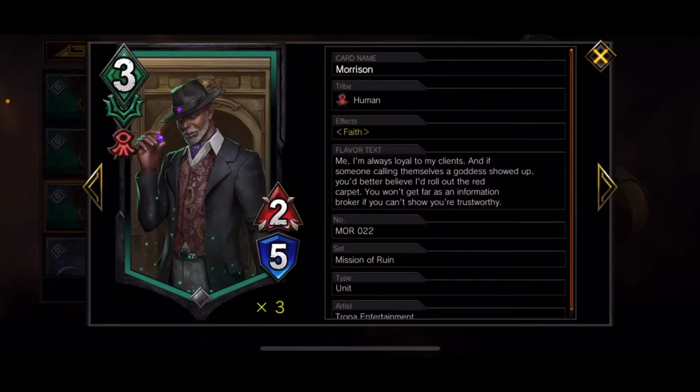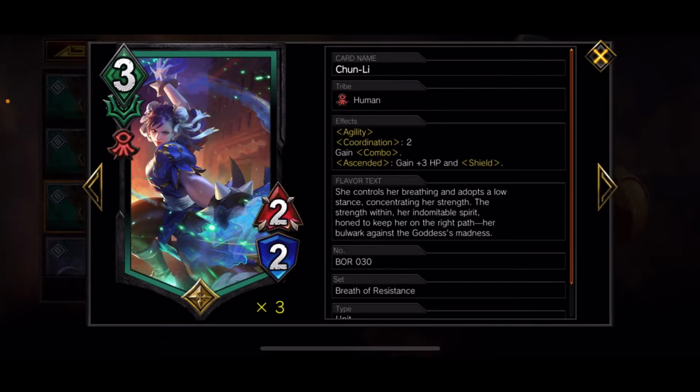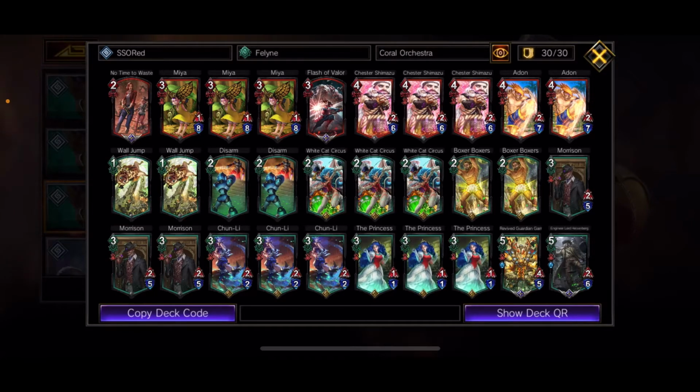3 Morrison, which is just a 2/5 stat line with Faith, is very common for Faith units in that set. Ascend Chun-Li, she has Agility, Coordination 2, again combo, and if she's ascended she gets 3 HP and shield. So she's a 2/5 with combo if you have stuff on the field with agility, so she just rolls. She also procs Chester's ability if she ascends, and Mia's at the same time. So if you send her over something like Morrison or the Princess, then you're getting at least 3 damage, plus 1 or more, on random enemy units on the field.